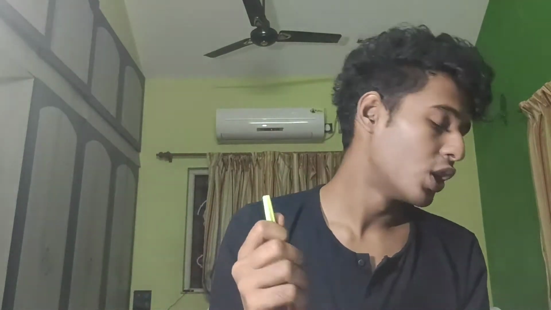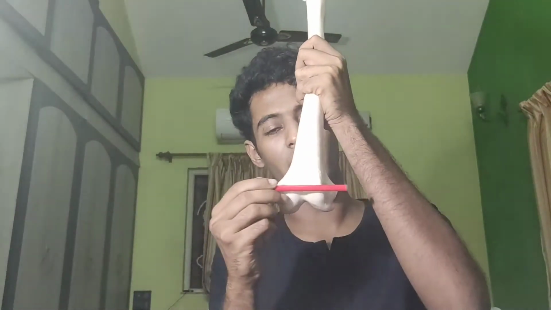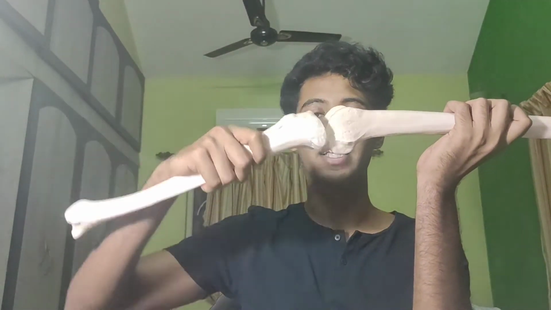So there are two types of motion that occur at the knee joint, that is the angular motion and translatory motion. Angular motion always occurs around an axis, so if this is the axis, the motion always occurs around the axis. Whereas the translatory motion has no axis, it just goes in a straight planar line. So to discuss this, let us take femur. If this is the femur and the axis is passing through both the condyles of the femur like this, then the tibia, having a fixed axis, will move around the femur like this.